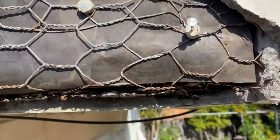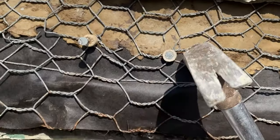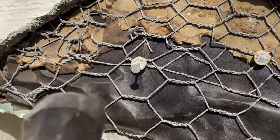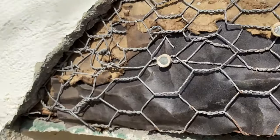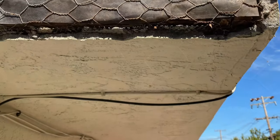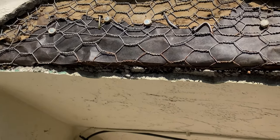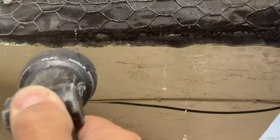Then reconnect the steel netting to close the steel netting to hold the insulation paper properly and tightly. Then nail down the steel netting. So hold the steel netting tightly. Then spray water on the existing stucco wall.